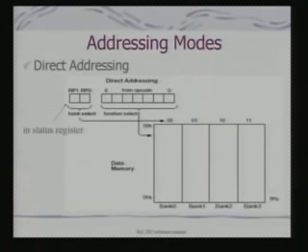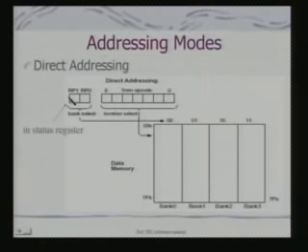Now, let us look at addressing modes. What is addressing mode? We use addressing mode for specifying operands in an instruction. PIC supports direct addressing, indirect addressing, as well as immediate mode addressing. We have already seen the structure of instructions which support immediate mode addressing. Now, let us see how direct addressing is supported in PIC.